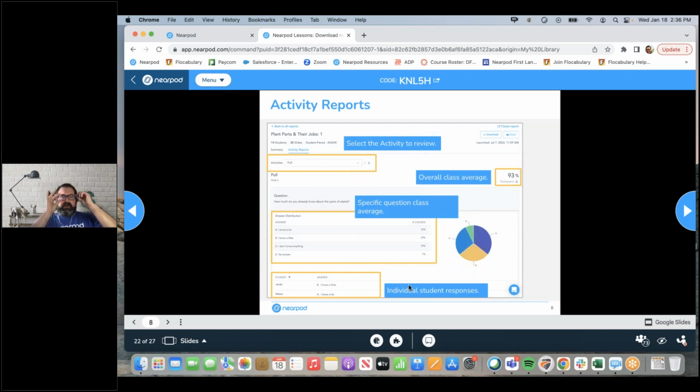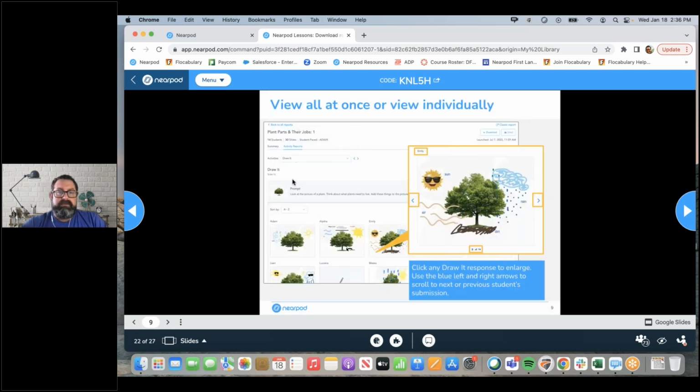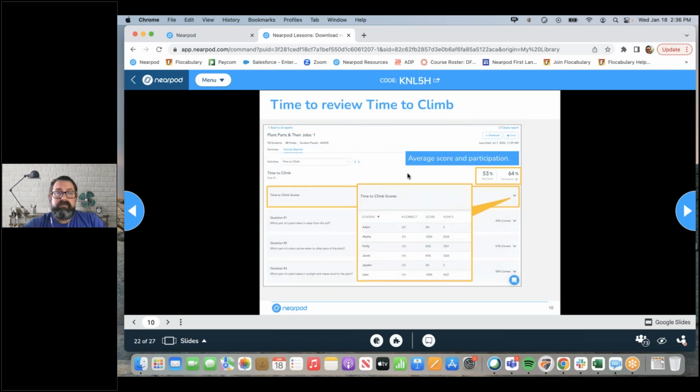So as an administrator, again, I can get that kind of bird's eye view, but then get the individual student responses as well. Again, I was looking for specific students. I can view their work samples, review, again, every assessment that's in there, including time to climb.